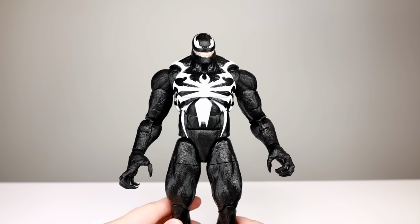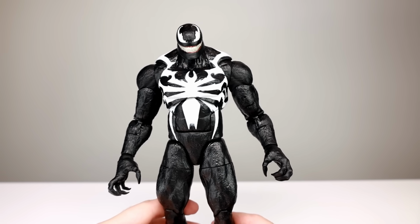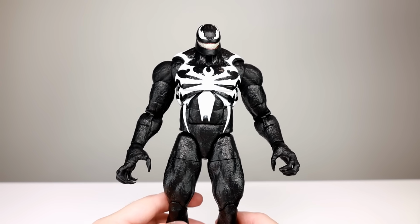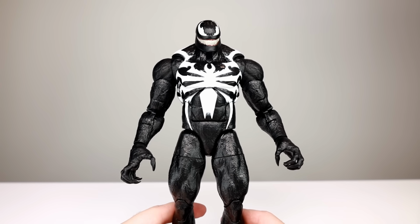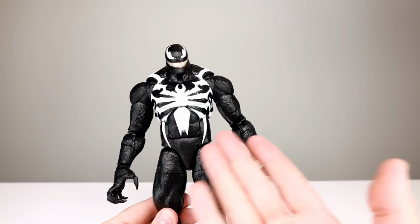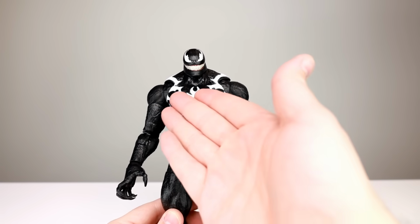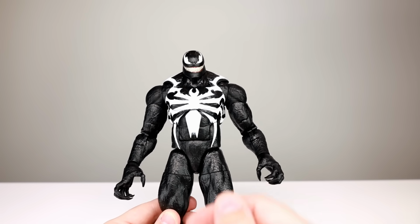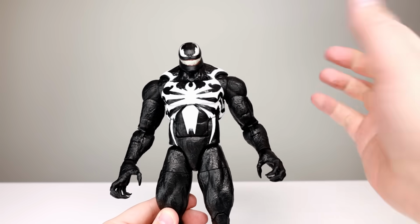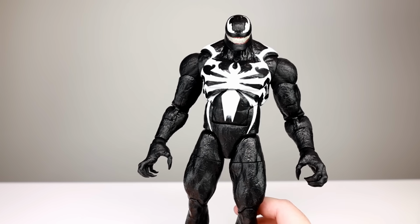If this was a $40 figure, it'd be getting a much higher score. But $60 is a whole new threshold for relatively standard releases because we have Maximum Hulk now to talk about. But it's just not enough. Hasbro doesn't put any care or effort into the products they make. He needs a big chest, and the butterfly doesn't work, so they ruin two things for no reason. This articulation doesn't work, and the sculpt is weird. This whole section is just not good for no reason. So that's really disappointing. So yeah, 6 out of 10 is my final rating.